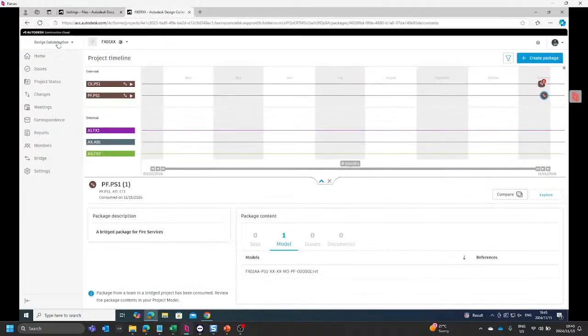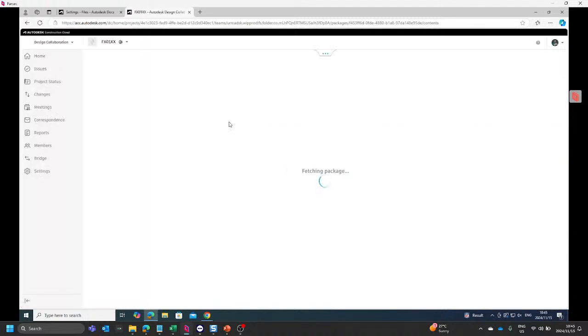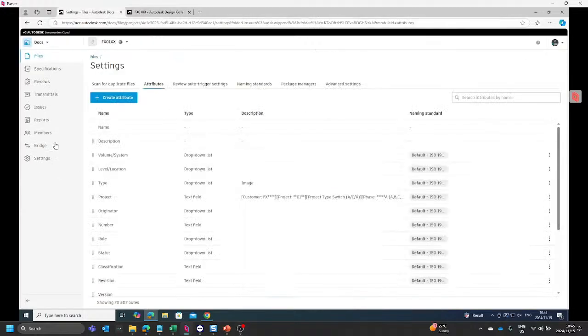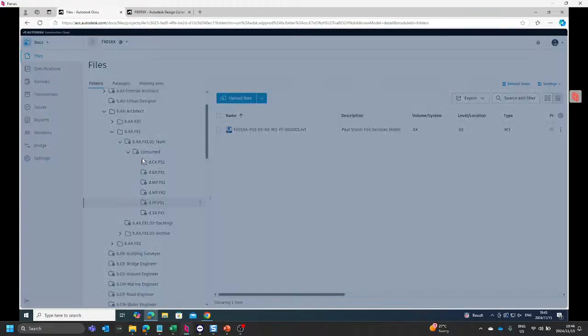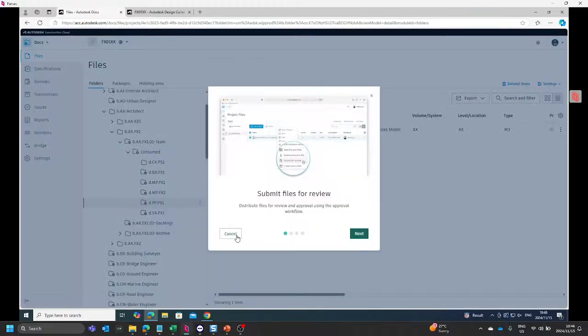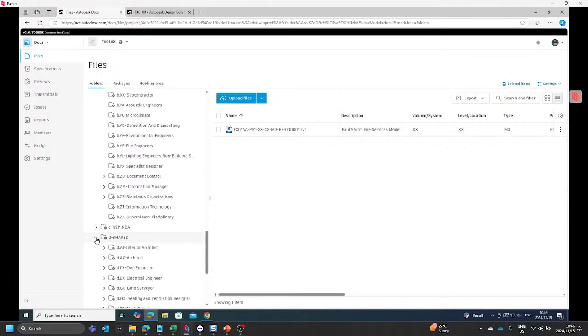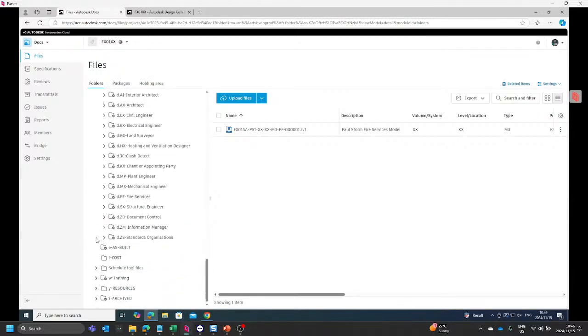Let's refresh and consume from the bridged team. Well, just before we do that, let's also do the naming of the shared folder, and that's under fire services.